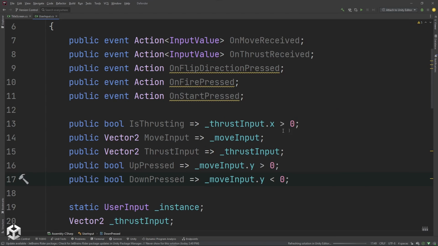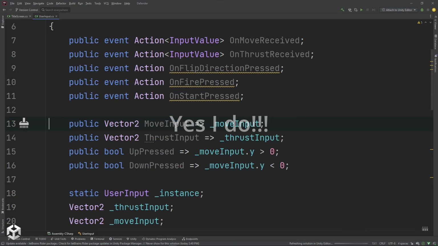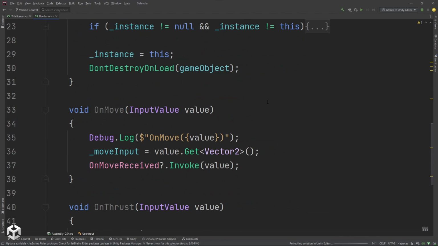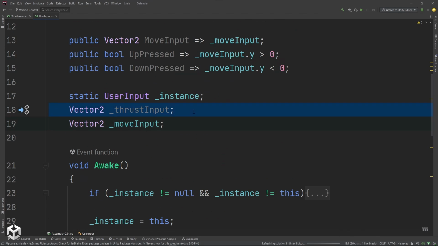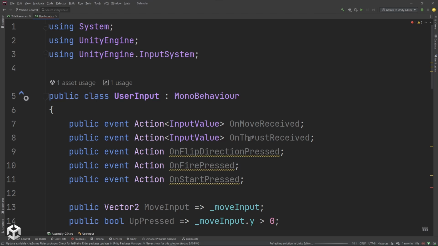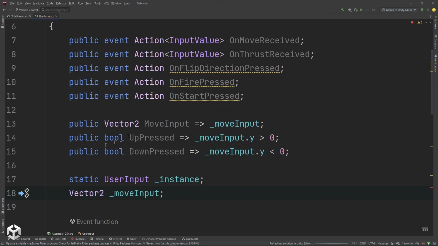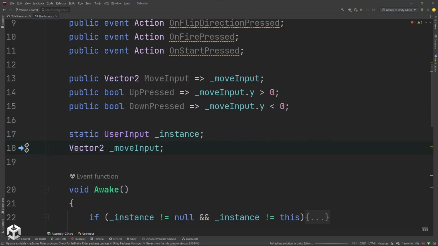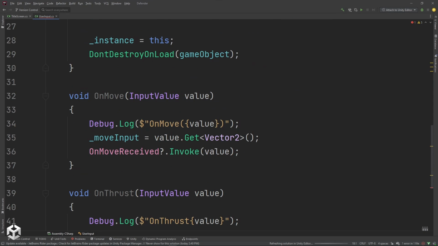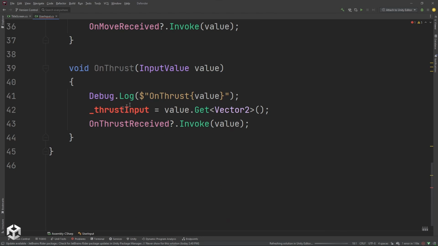And the more I think about it, I don't even want this at all, because we don't have any horizontal movement input coming from our input system. We only have vertical input coming, and we have an event for when thrust is pressed. So it would not make sense to have a field in here to expose a thrust value like that. So let's handle the rest of the events. Get rid of this.